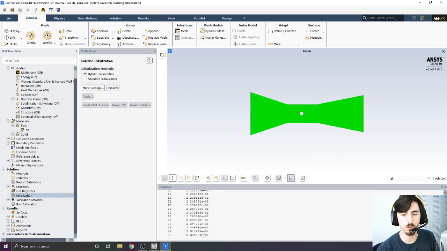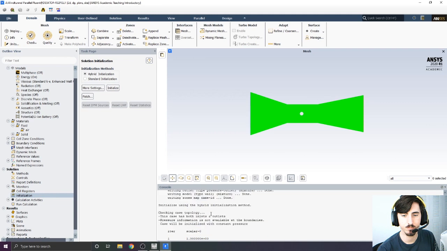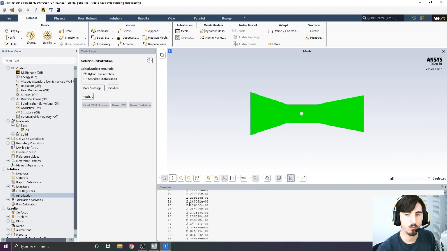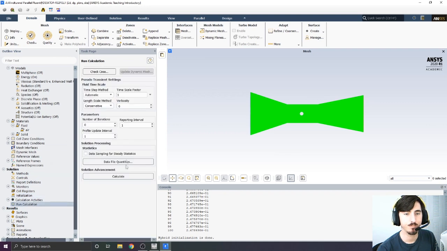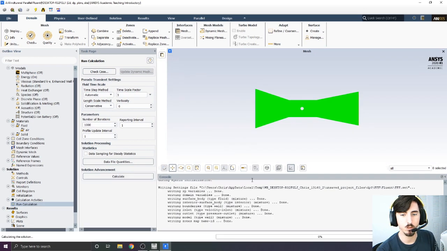We want to see this turn into an, I did something wrong. Okay, well, we're going to run it. We're going to see what happens. Right, we want to go 1,000 iterations. All right, go ahead and calculate.